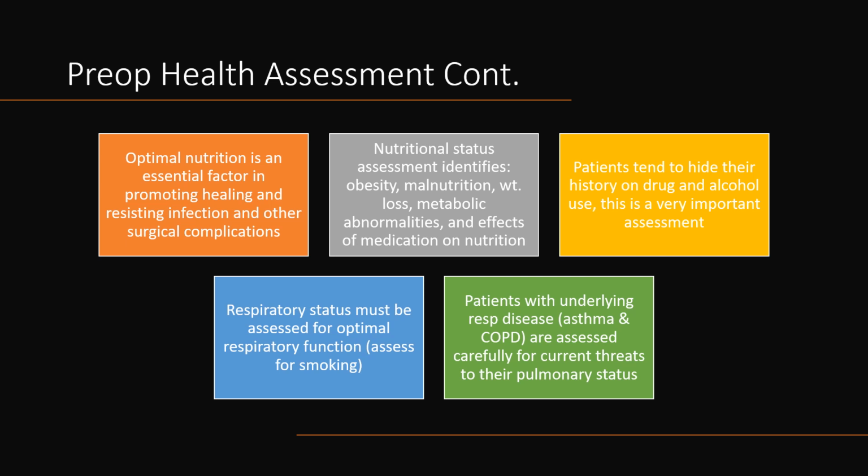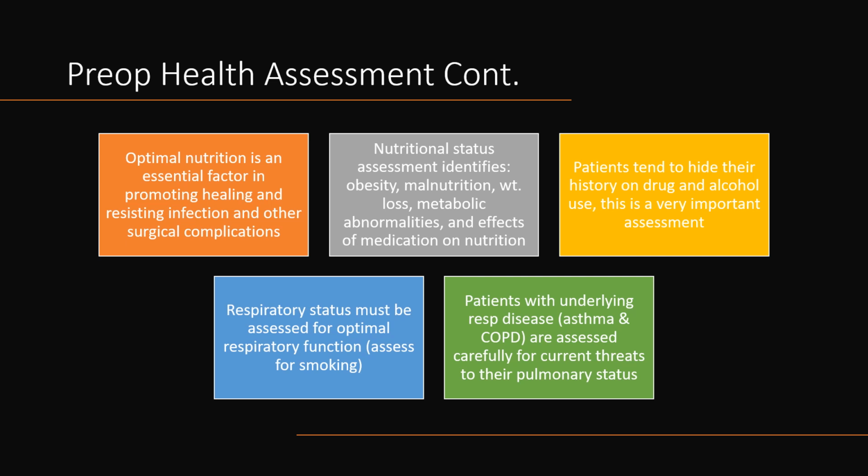Now we're looking at nutrition and fluid status. Nutritional needs are determined by BMI. A normal BMI is between 18.5 and 24.9. If you're under 18.5, that's considered underweight. Over 25 is considered overweight, and 30 or greater is obese. 40 or greater is extremely obese. A waist circumference in men greater than 40 and 35 in women is associated with an increased cardiac risk. So these are all important things to assess for when you're doing the nutritional assessment.